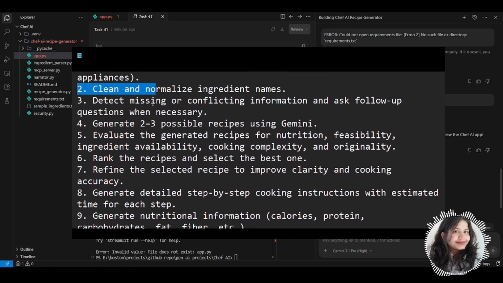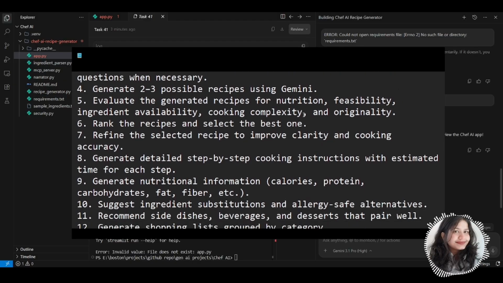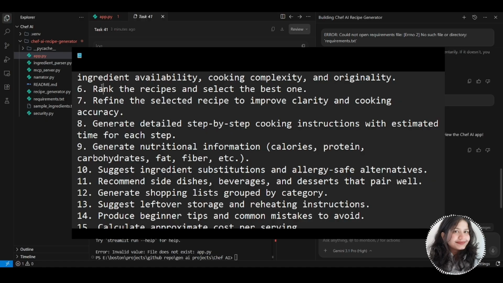Then I told it to detect missing and conflicting information and ask a follow-up question when necessary, and to generate 2 to 3 possible recipes using Gemini, then evaluate them for nutrition, feasibility, ingredient availability, cooking complexity, and originality. Then rank the recipes and select the best one. So it would generate 2 to 3 recipes, rank them, and select the best one out of them for you.